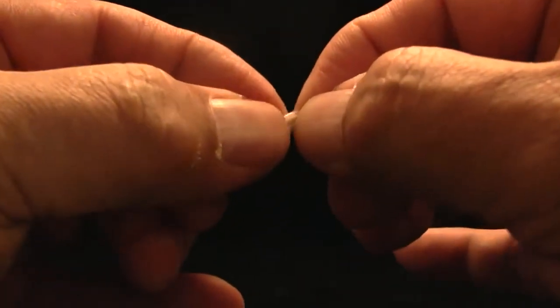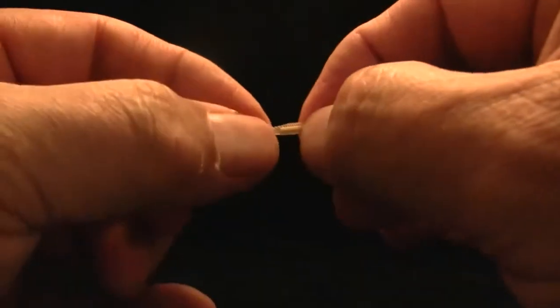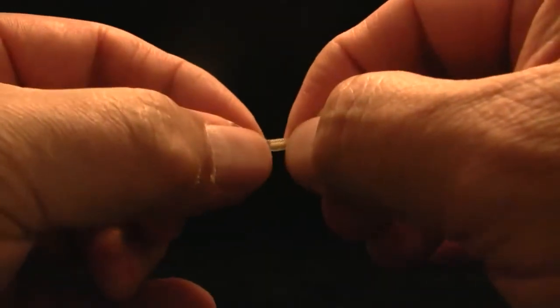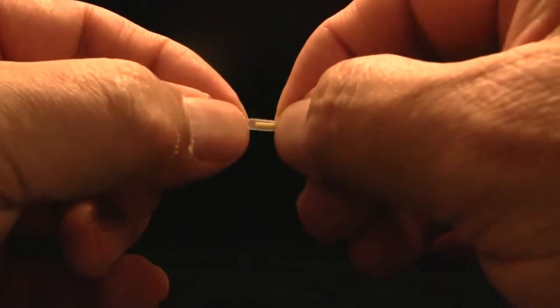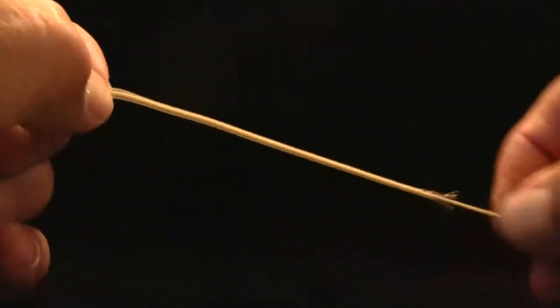The reason we do this is that it is a much more economical way to put a loop-to-loop connection on the end of your line to a fly leader. We already made a video on how to tie a loop into the butt of your leaders, so now we're showing you how to put the loop connector onto the line. I thought it was a given, but I've been told that there are a lot of people out there who don't really know how to do this.